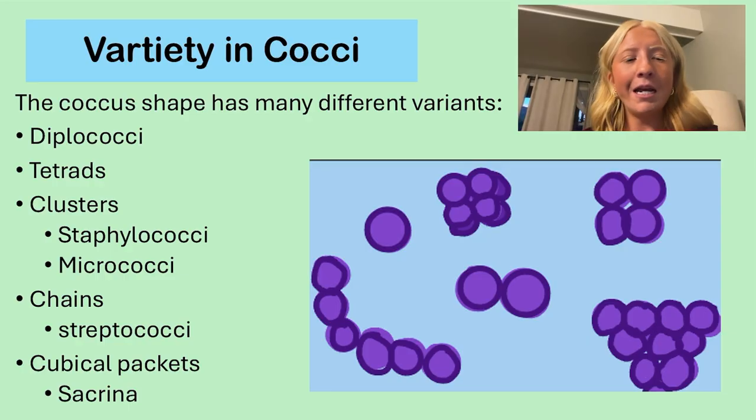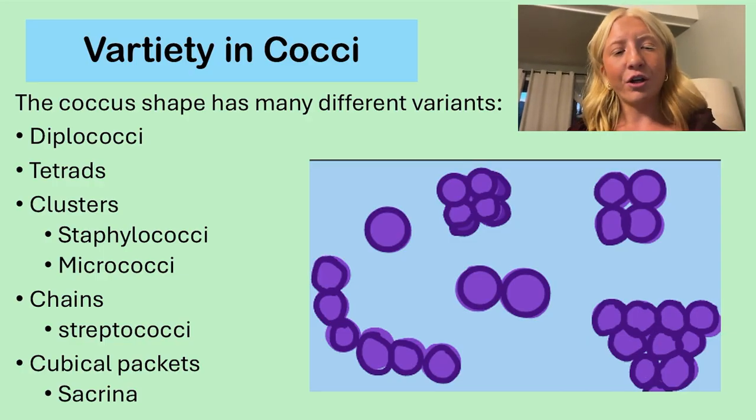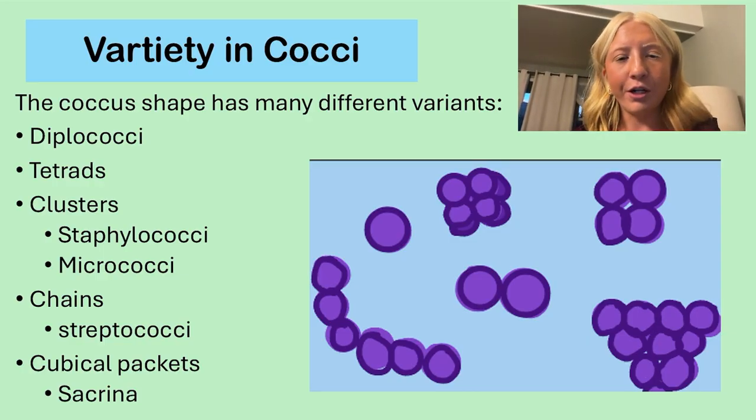This is when many cells form together. There can be only a few, or there can even be up to 100. And then we have cubical packets. Sarcina is a good example. This is when there are layers of cells on each other. Like the top example, there's a group of 4, and then I tried to draw it behind it. There is supposed to be another group of 4 forming a cube, a 2 by 2 by 2 cube.